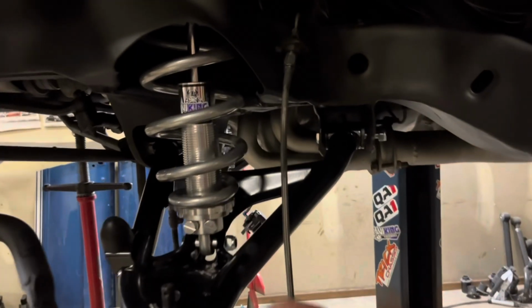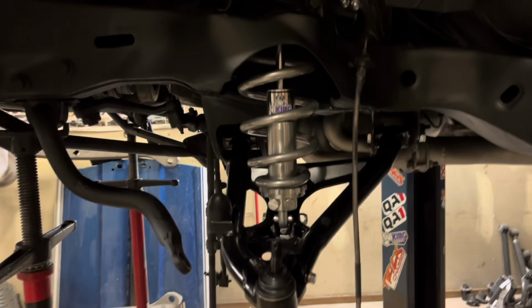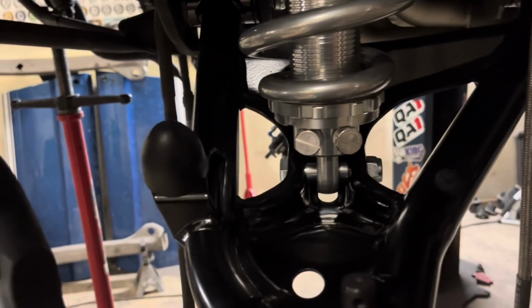Clean up. See, a little bit on the braided, you know. Get a scuff pad and clean up. Got the coilover in there. Boom, I gotta tighten up everything, you know.